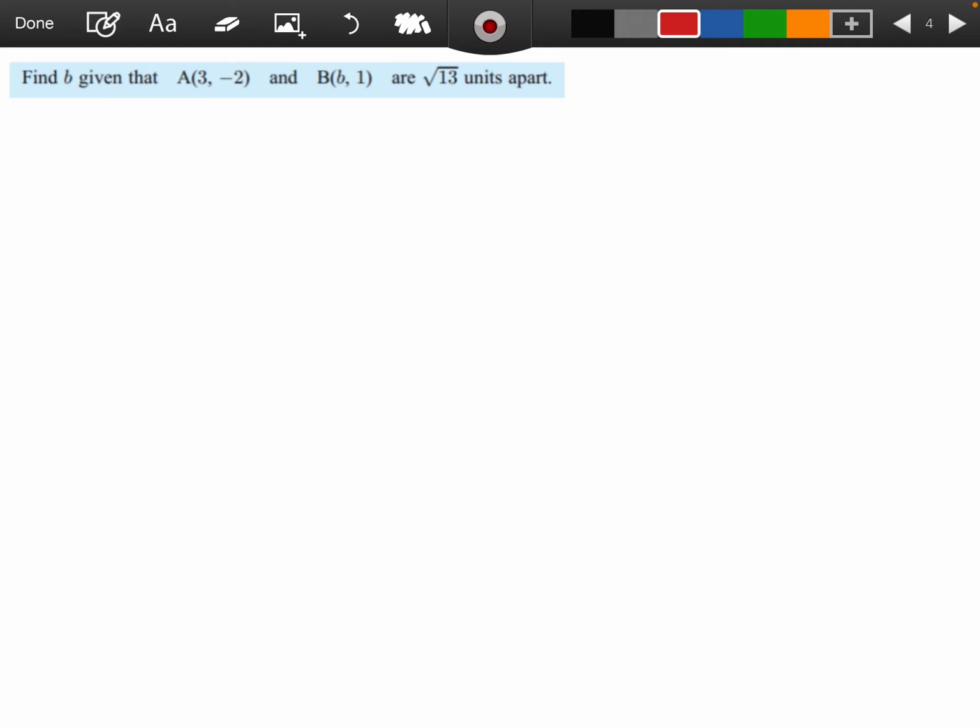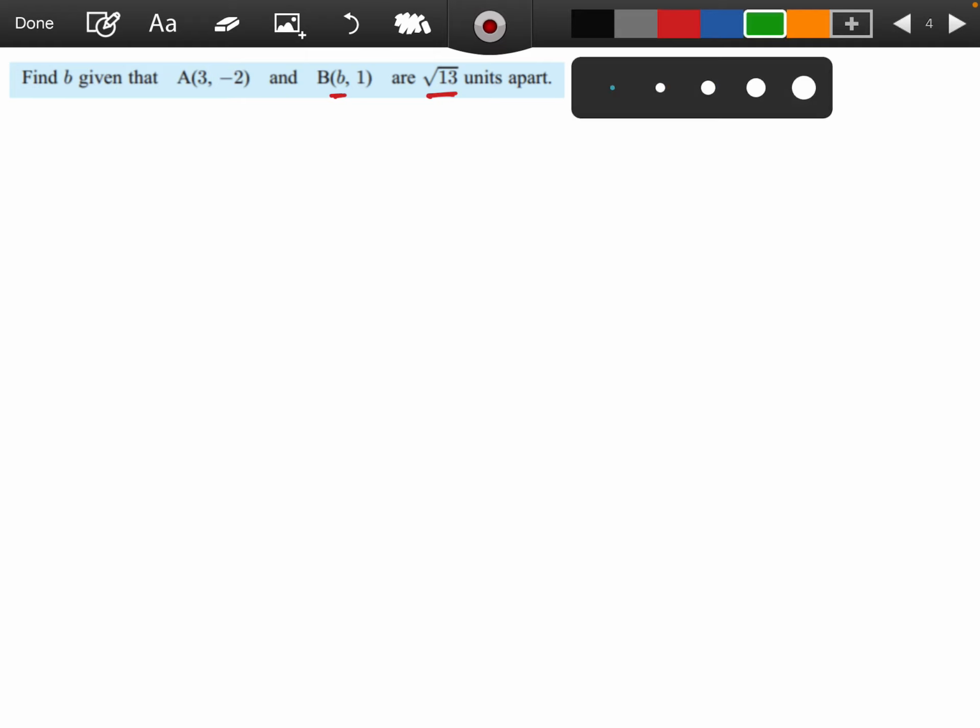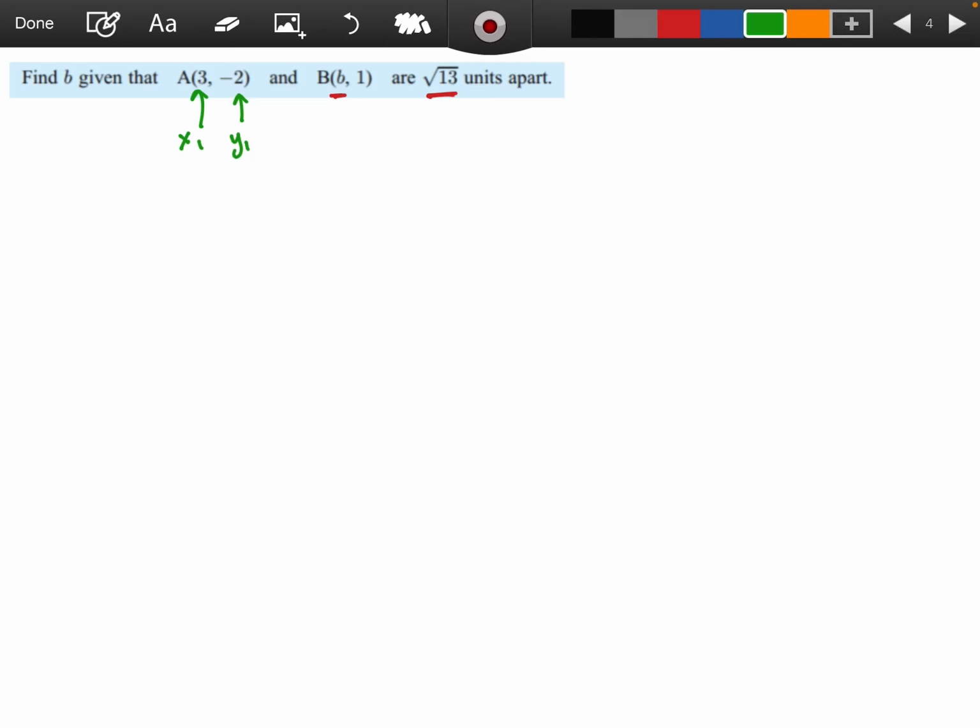So the last example that I want to go through is, what do you do when you're asked to find a bit in the middle of the equation? So using the formula, but you already know the answer, as it were, to the formula, but you're solving for part of it. So you know that these 2 points are root 13 units apart. So now you have to figure out, what's this missing piece? So start the same as you would normally. Identify one of them as point 1, so x1, y1, and then x2, y2. And then you're going to start the same way with your formula.